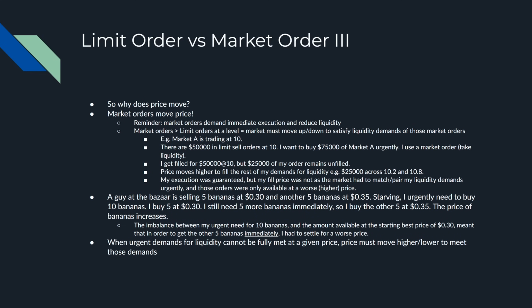So once again, it comes down to an imbalance between my urgent need for 10 bananas and the amount available at the starting price of 30 cents. If I wanted to get the other 5, I had to pay up for them and settle for a worse price. So circling back to why price moves, it's when the urgent demands for liquidity cannot be fully met at a given price. Price must move higher or lower to meet those demands.